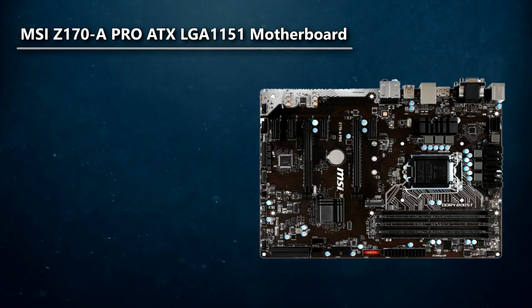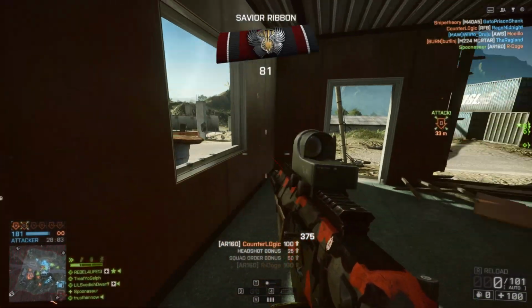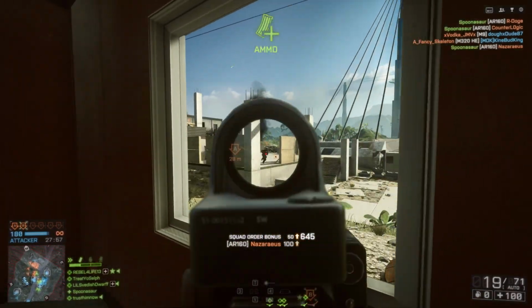Moving on to the motherboard, I went with the MSI Z170-A Pro ATX LGA1151 motherboard. This is a fully sized ATX motherboard, obviously on the Z170 chipset. It's got 4 RAM slots up to DDR4 3200. It supports up to 64GB of RAM. It's got RAID support, 2 SATA 6Gbps ports, and 2 SATA Express ports. And it's got onboard USB 3 headers.